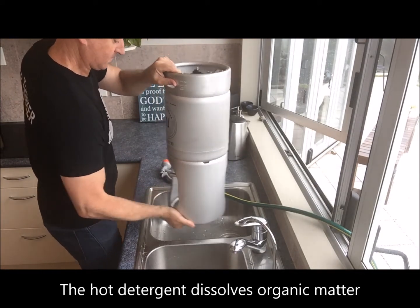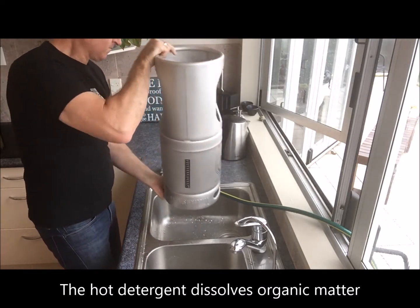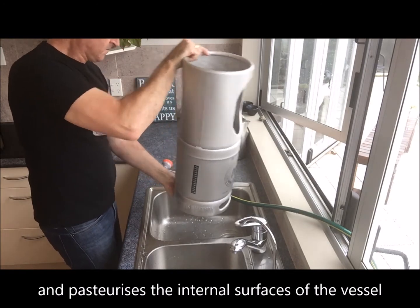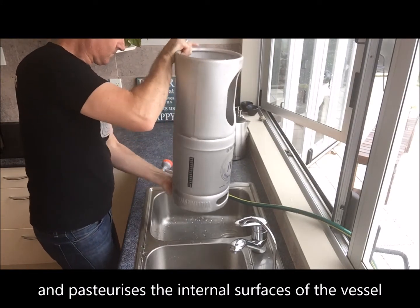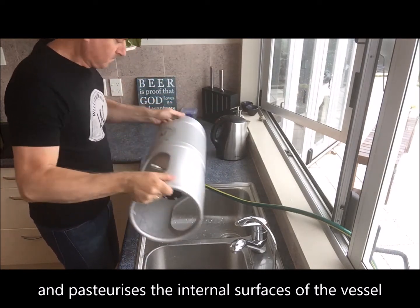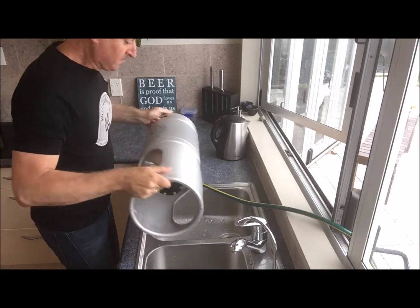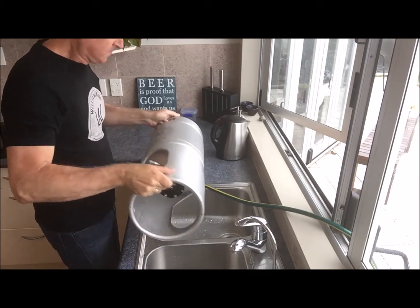hot water. Then tip the keg upside down and circulate it again for 10 seconds so that the hot liquid soaks and cleans the underside of the lid and the vessel internal top area. Then hold the keg horizontally and shake it up and down for 10 seconds so that the hot liquid loops around the walls of the keg. The hot detergent will dissolve organic residue and also pasteurize the insides of the vessel to avoid infection.